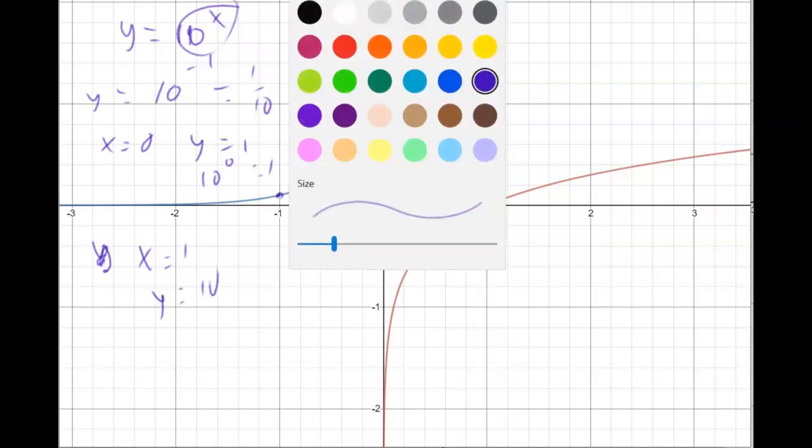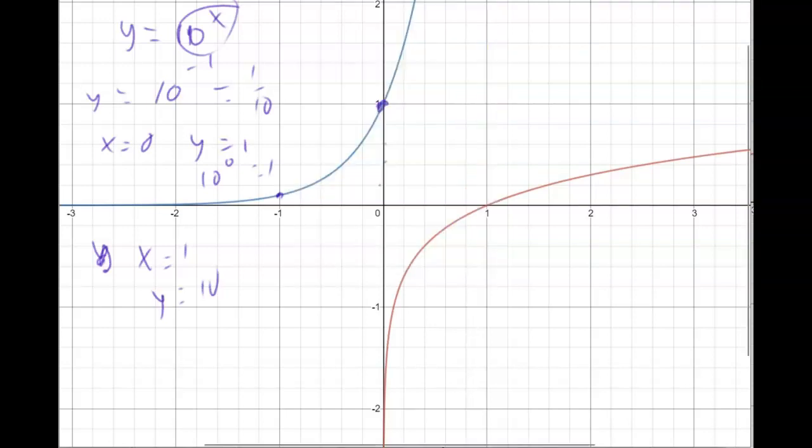Well, when you look at the graph in red here, in brown, it's actually brown, I'll do it in red pen. What I've graphed here is y equals log base 10 of x. And when we have a base 10 log, we don't really write the 10. It's just log of x.